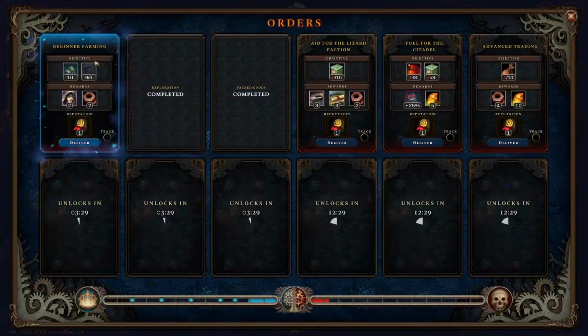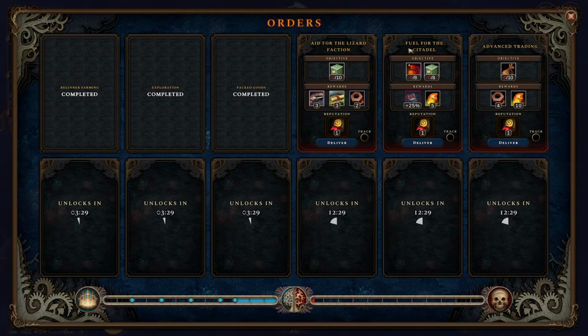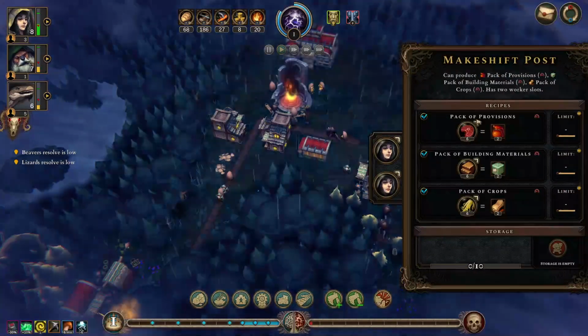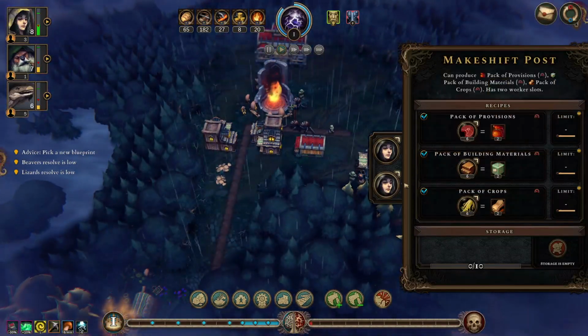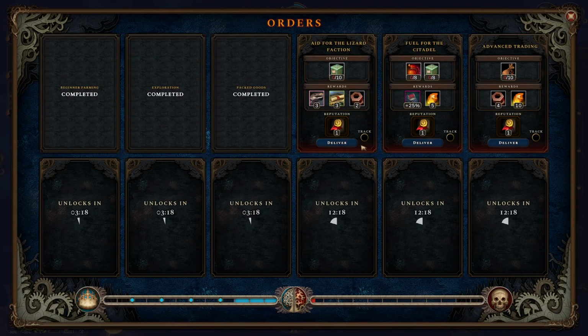Okay, so we are done with this. Perfect. More humans. And now we need... what is this? Trade goods. Okay, now we need to make all the goods in the makeshift post. Oh no, this is a pack of crops, pack of provisions, and pack of building materials. But we cannot make this. Produced at the tool shop, supplier, or outfitter. Okay.